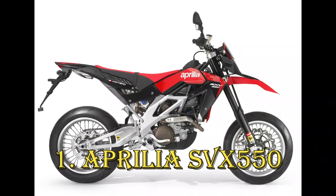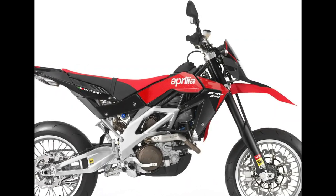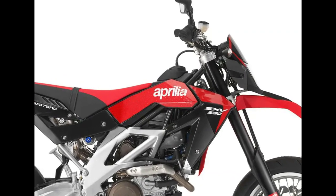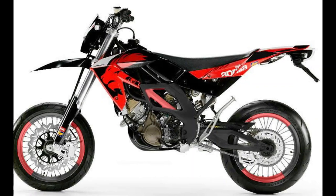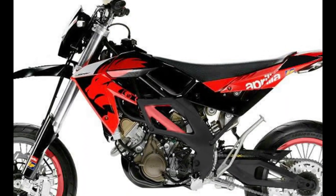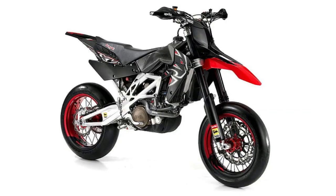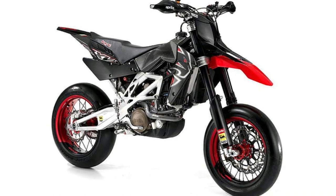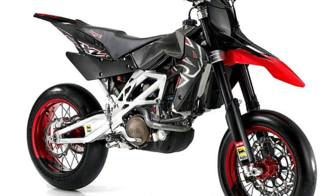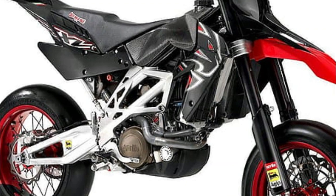Real Supermotos were always single-cylinder bikes until the Aprilia SXV appeared with a twin-cylinder and cleaned up in racing. The extra cylinder means less vibration and more power, but it's an impressively compact and lightweight unit making its 70 brake horsepower — with race exhaust — amazing compared to bulkier V-twins like Suzuki's SV650. This helps the bike weigh in at a featherweight 128 kilograms. Mix in rapid geometry and it's an exceptional tool, more civilized than larger singles, coming in full road trim and only needing a service every 1,800 miles, although the 5,500-mile check involves new pistons and more. It's the best combination of usable and exciting in today's Supermoto market, and a 450cc version is available too.